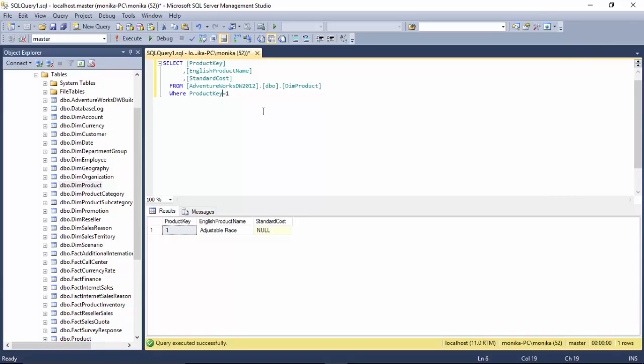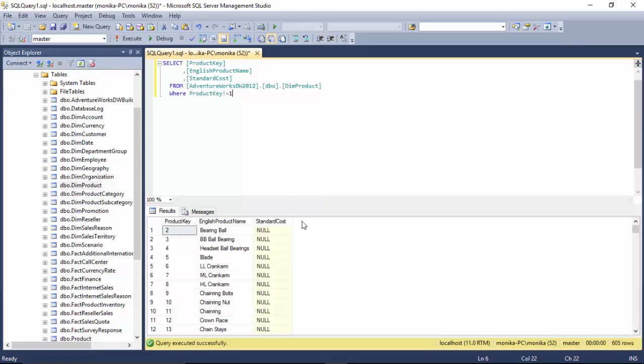So this would be not equal to, and if I hit enter, it returns everything where product key is not equal to 1. Another way to write the not equal to is using these triangle brackets. So if I hit execute, it again gives me all values where the product key is not 1.